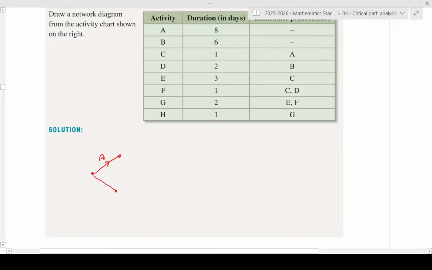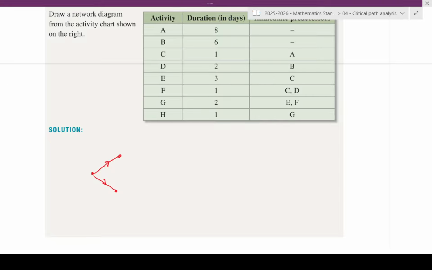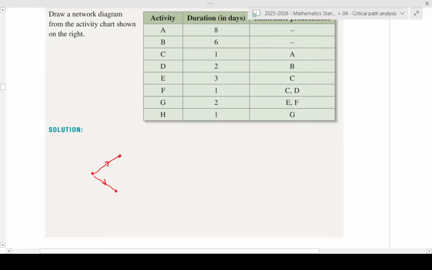So we've got activity A and activity B. Now, when we're doing these, what we will normally do is we've got activity A and B there. I'll just change to blue and go A and B. We put the weightings of those edges next to them. So activity A is worth 8 and B is worth 6, and that's in days. So those two are done.